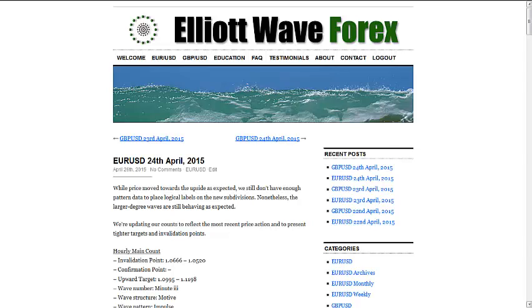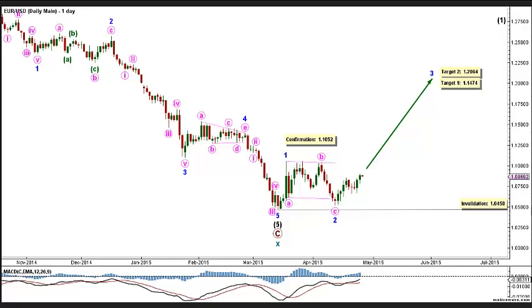So moving right ahead to our main count on the daily chart, we see that the bigger picture sees that the euro has completed a multi-year decline in cycle wave X, which formed a zigzag labeled primary waves A, B, and C, where primary wave C formed an impulse labeled intermediate waves 1 through 5. Intermediate wave 5 formed an impulse labeled minor waves 1 through 5, where minor wave 1 formed an impulse labeled minute waves 1 through 5, minor wave 2 formed an expanded flat labeled minute waves A, B, and C, retracing 38.2% of minor wave 1.